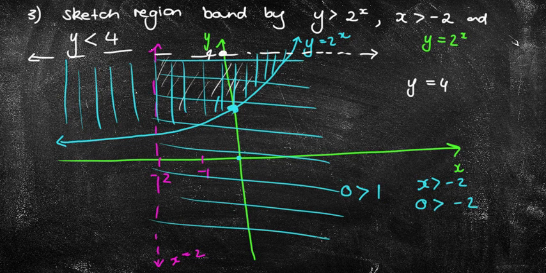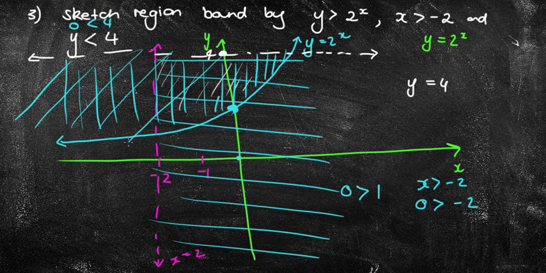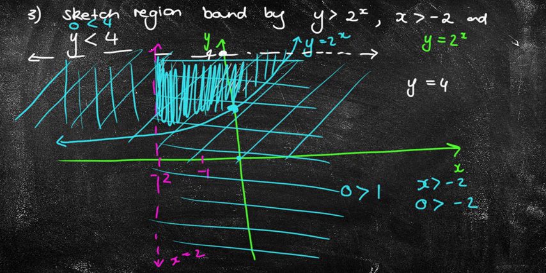Now what you probably can see is a lot of people probably wouldn't shade underneath here because we know on exponential that that part of it's not included. But what I'm trying to point out, you can start seeing this cross pattern that I'm developing where the shaded region is bound by more than one line. The last one we've got is y is less than 4. So again, if I put 0, 0, 0 is less than 4, that's also correct. And I might use a slanted line. And what you can then see is that you've got this section inside here that's bound by all 3.